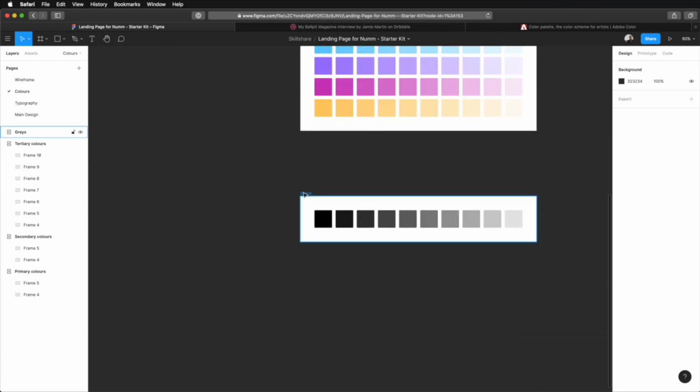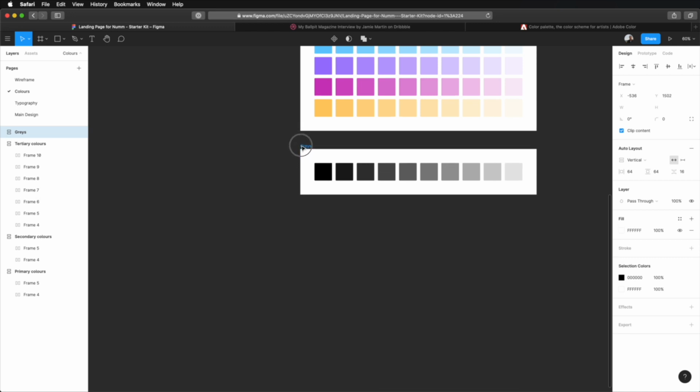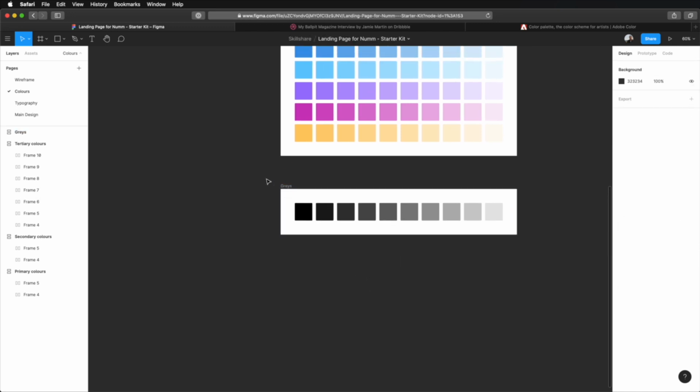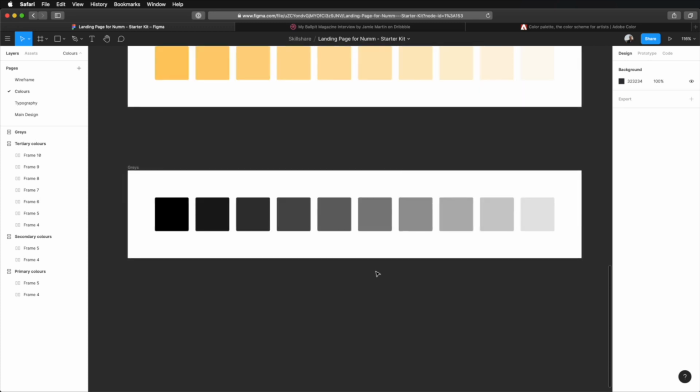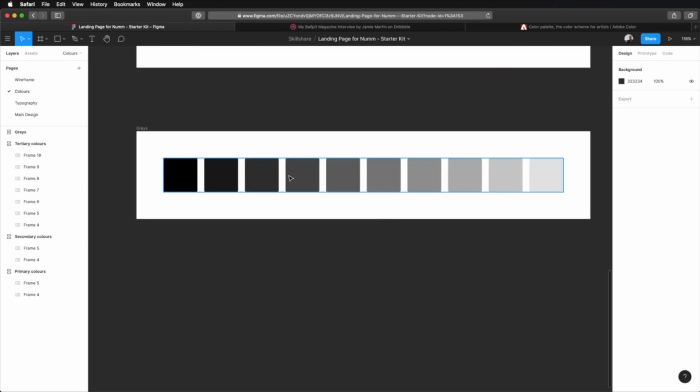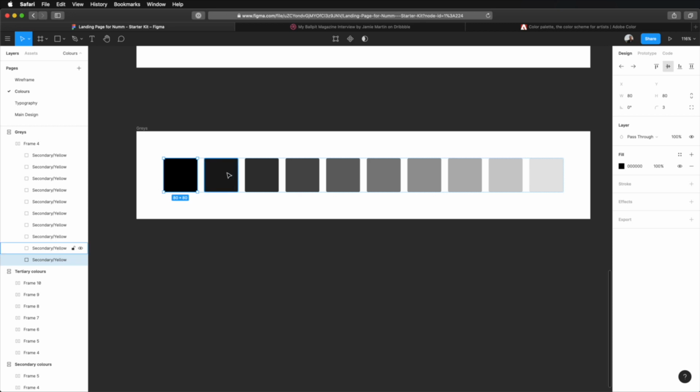Finally, the last step we need to tackle here is to define the grays. And these will mostly be used for text. And this is where having multiple tints of the main gray color is very useful, because you might use this bit for the main headings, and you might use this bit, which is 70%, or this, which is 80% for the main text.